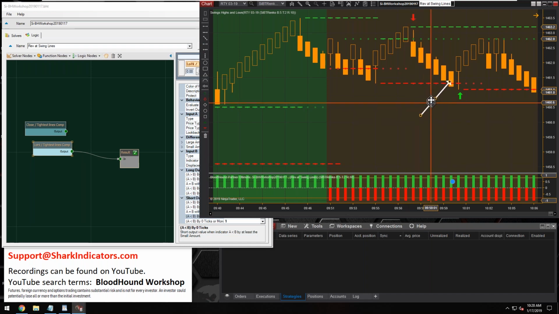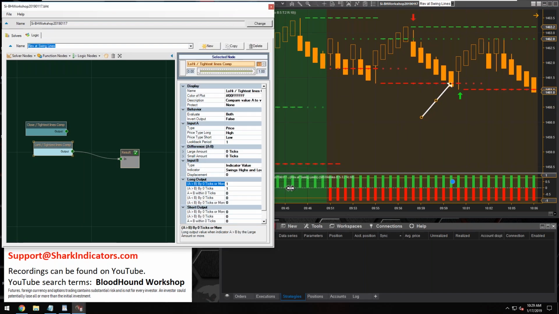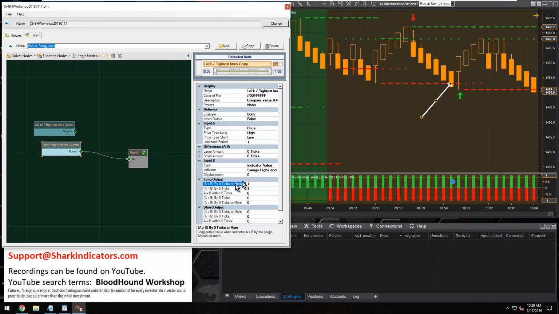We're looking for the high to be above it. So if we go back to our setting here and read the long output setting, we're looking for A to be greater than B. So what's A? A is the high price, and B is going to be the swing low plot.